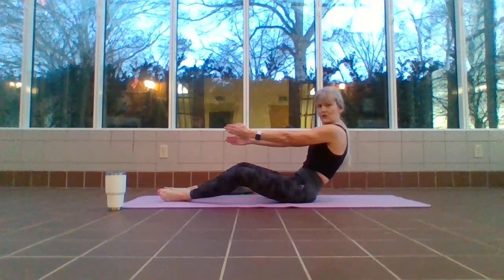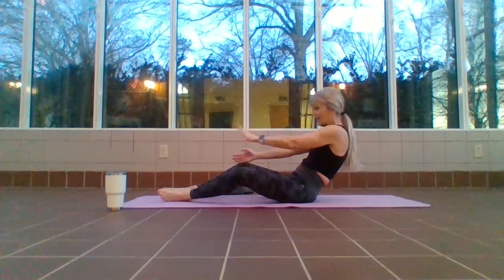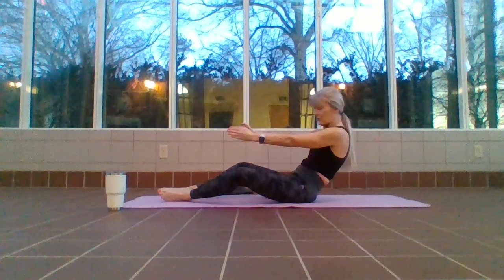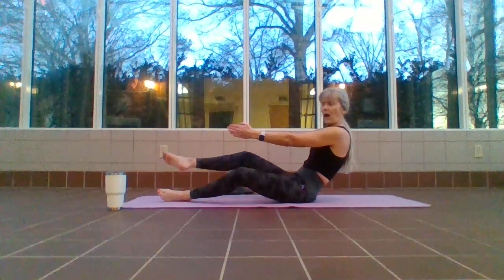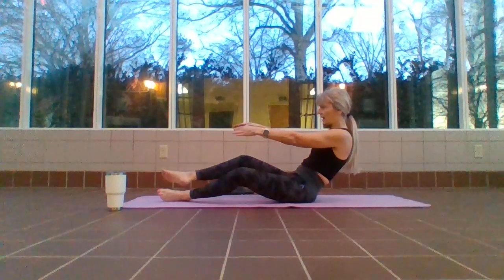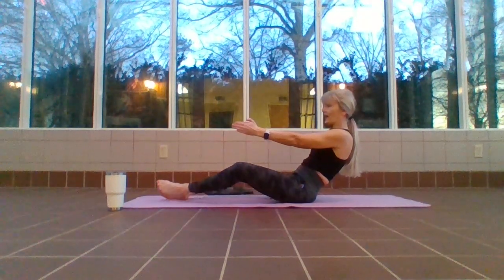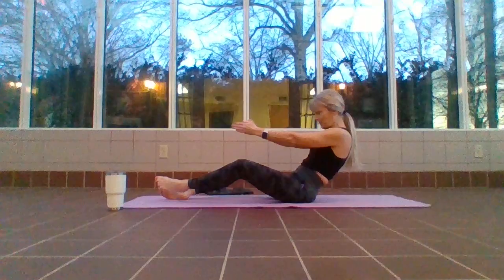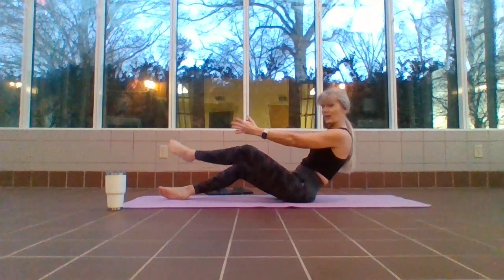Melt the shoulders, scoop the belly. So I'm pulling it in and zipping it up. My back leg, my leg furthest in the center in front of the room, I'm going to lift it. One, four times that same leg. I'm lifting from my belly first, then the thigh, inner thigh, and hip. Last one. Other leg. Now, whatever's not lifting, foot is pushing down. And three. Good. And two.